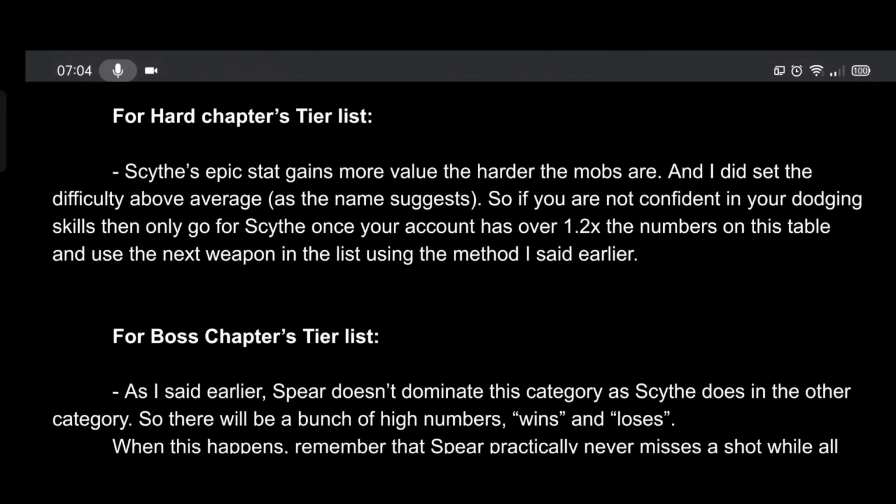So for the hard chapter tier list, the Depth Scythe's epic stat gains more value the harder the mobs are. I did set the difficulty above average. As the name suggests, it is for a hard chapter when you are low on equipment, when you are not farming, you are trying to clear it the first time, you are struggling to clear it, then Depth Scythe will be a better choice. But if it is too hard for you, if you are not confident in your dodging skills, then only go for Depth Scythe once your account has over 1.2 the number on the table. And use the next weapon in the tier list using the method I said earlier.